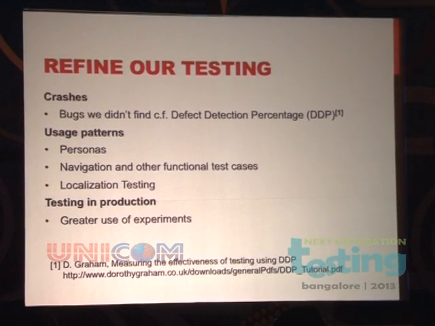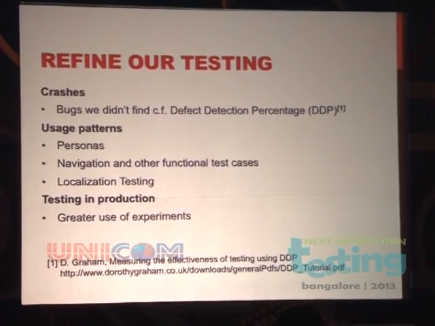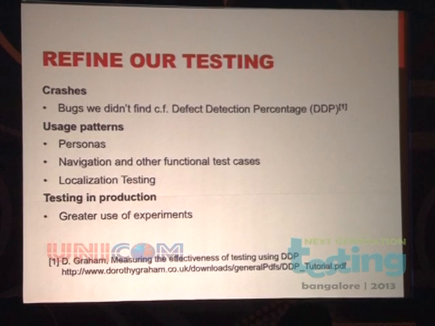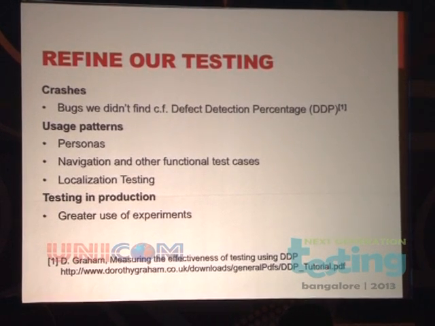We're looking at bugs. How many know about Doc Graham's defect detection percentage, DDP? Doc Graham is one of the august speakers in our industry. August means old, by the way. So she's an august speaker, and she came up with this measure. It's not a perfect measure, but it's called defect detection percentage. There's a link to her slides.